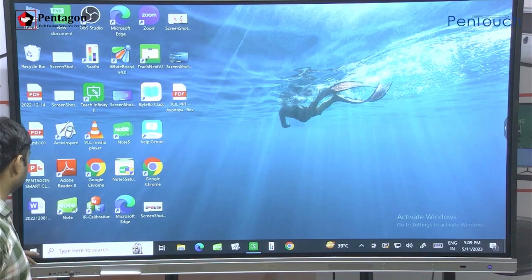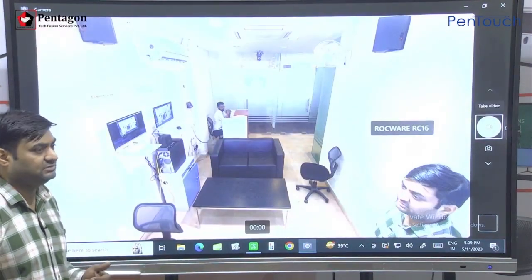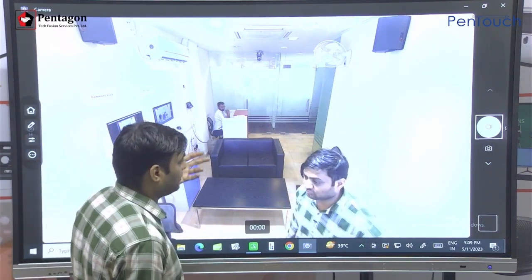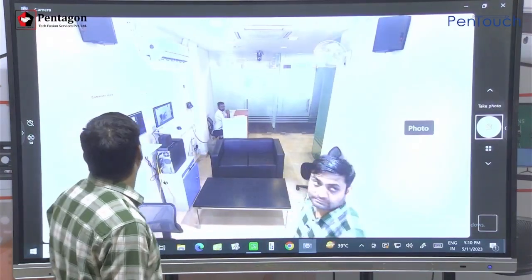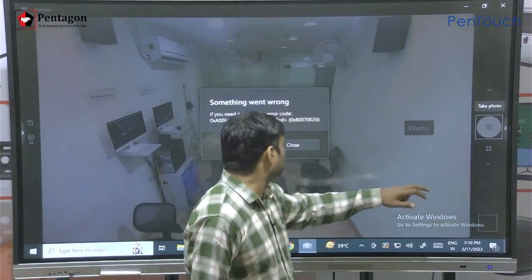So if we want to open our camera, we can open it. This is our VC camera. If I just wanted to shift from one camera to another camera, we can do that as well. Okay, this is the QR code.